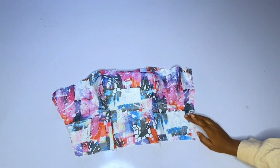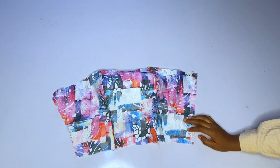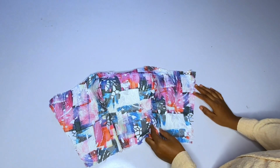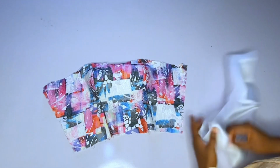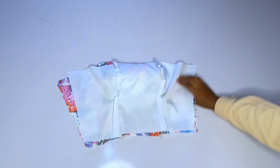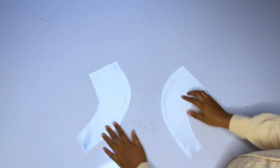Now this is for the front also. I am done adding my pad and it looks good. So after adding your pad, you will go ahead and join the lining. You know, the lining is different, so the yoke will not enter before the lining. You have to turn this bustier with a lining first of all before fixing your yoke.